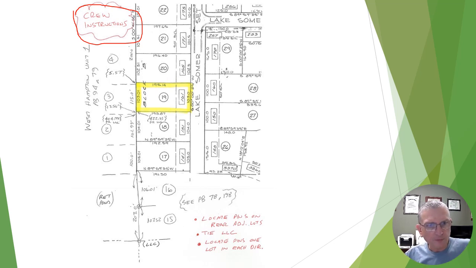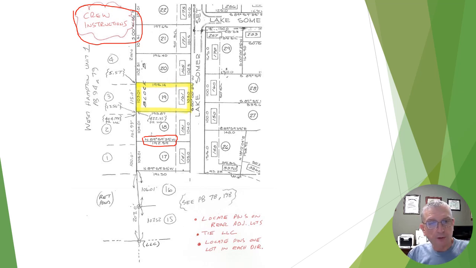So this page is the crew instructions. This is where you're going to have focus on your subject property. So here is our subject property, lot 19, block B. Here are dimensions. Notice there are no bearings on the sidelines, but the way they did it when this was all drawn by hand is probably this bearing right here is going to be duplicated until it changes, which is the case if you look at the whole plat. We do have bearings and distances on the back and front property line, which is nice.